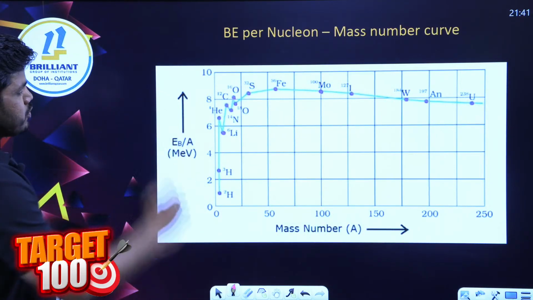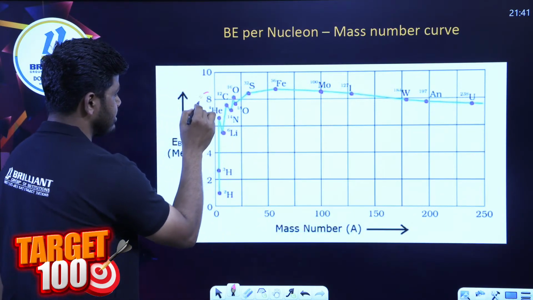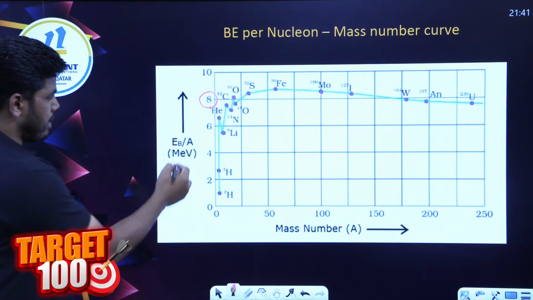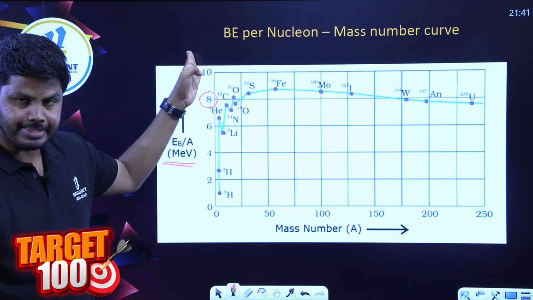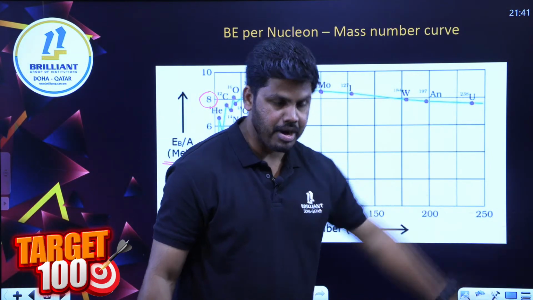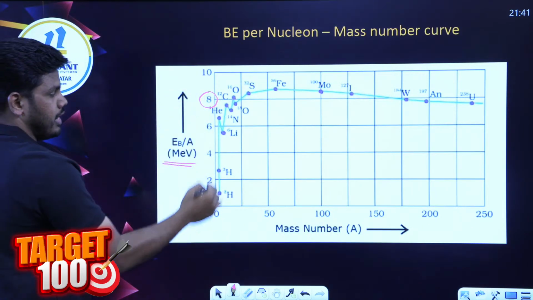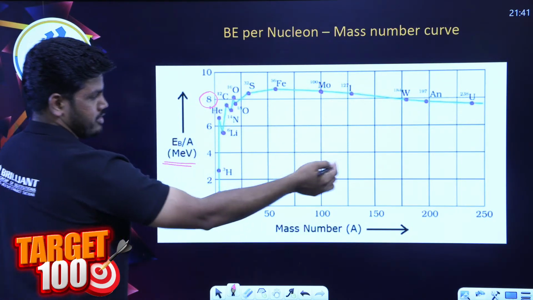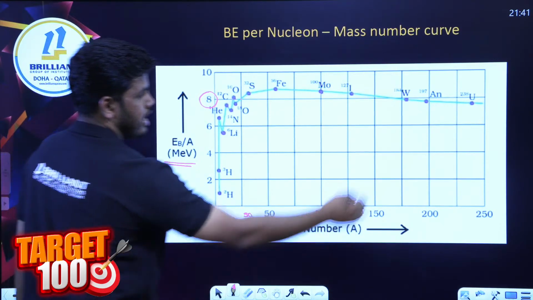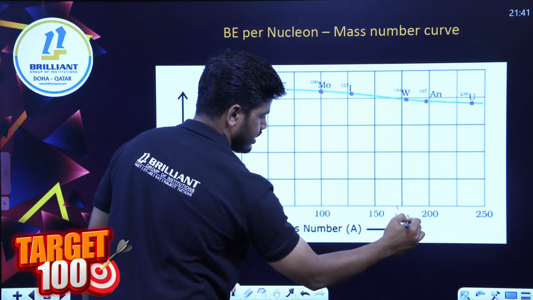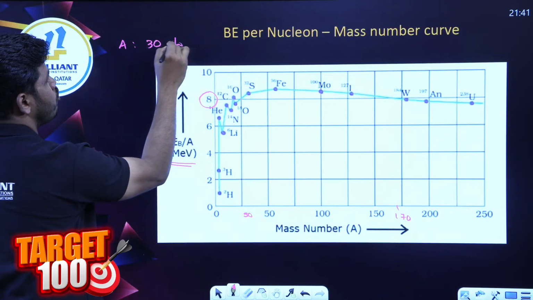Okay, see, from this one, it is clear that 8 MeV. This is the 8 MeV mark. This is binding energy per nucleon in MeV along the y-axis. And along the x-axis it is mass number. Mass number is varying and here binding energy is varying. And you can see most of the elements are coming from around 25 or 30, from 30 up to 170 mass number. See, the range. Mass number from 30 to 170.